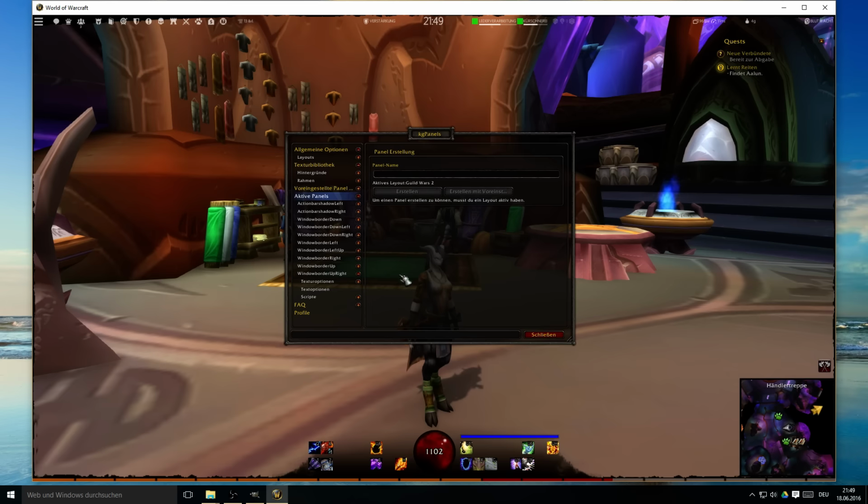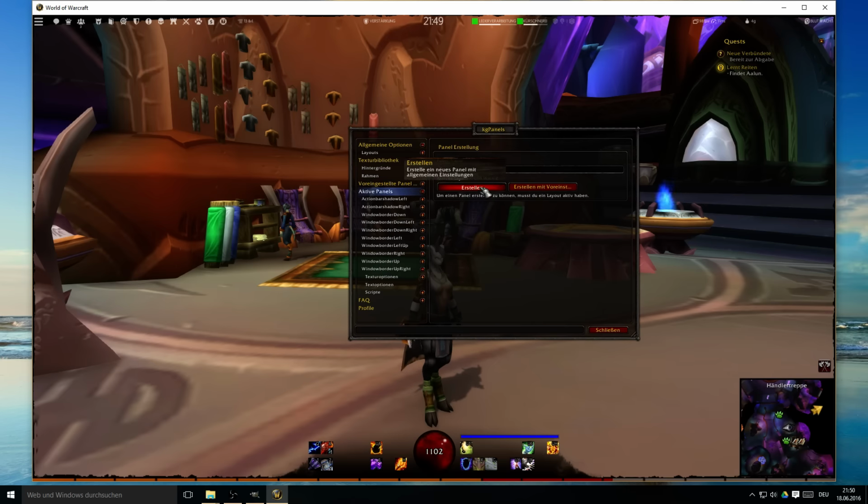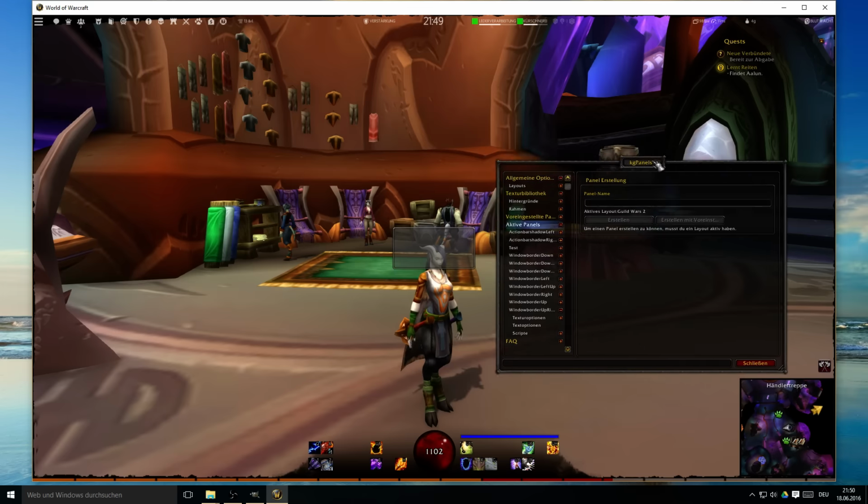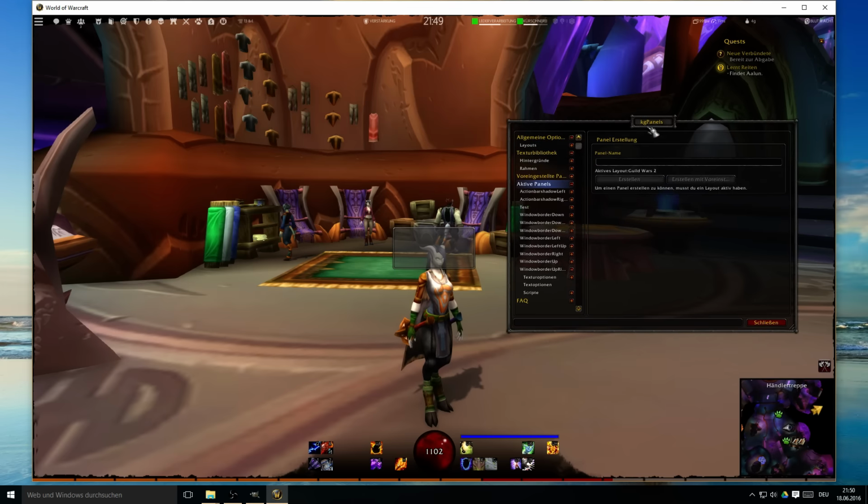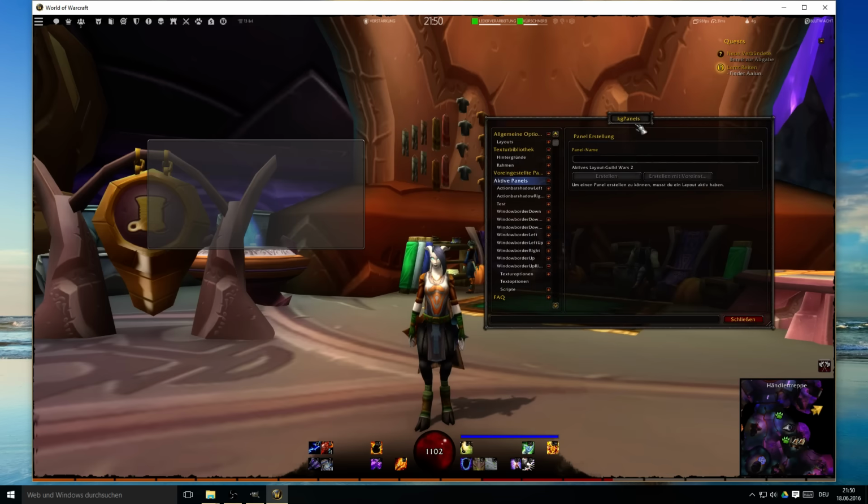So if you want to create a new panel, you go over, click on active panels. I don't know, let's call it again test, because that's something new. You click create and it will appear over here. So let's create one just for showing. Okay, there we go. As you can see, you can move this window, by the way. You have this panel called test. You can move it by clicking, and of course you can resize it. Doesn't look too fancy now, I know.